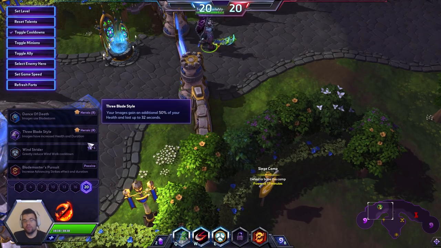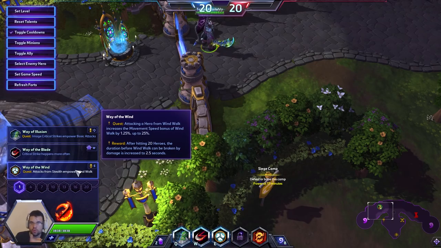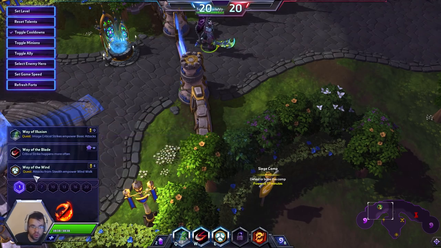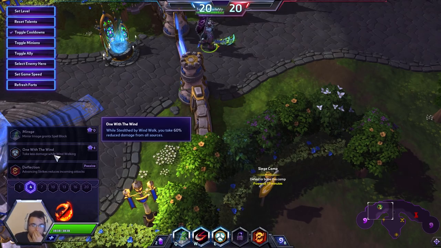That's just one of the builds, but you can also go for a different build. You can go, I think, for the Windwalk build. So Way of the Wind will increase your movement speed in Windwalk, plus will be increasing the duration in which they cannot break your invisibility, your cloak. On 4, you go One with the Wind, which is just a super strong ability, especially when you complete this quest. This is going to be super strong because for 2.5 seconds after using Windwalk, you'll be taking 60% less damage, and then also whatever hits you after that 2.5 seconds, the first attack, be it an illusion attack, be it a Pyroblast, you just straight up take 60% less damage from that. That seems really strong.